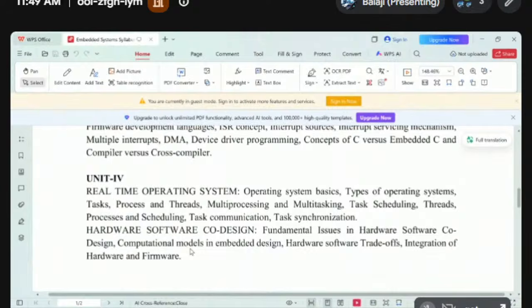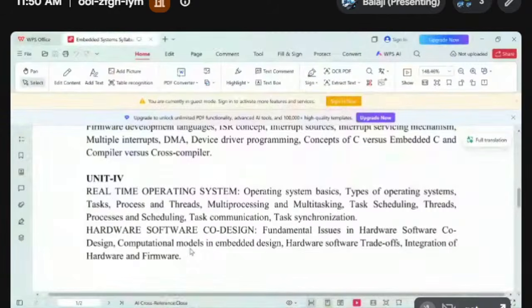So we are going to discuss the operating system basics. How many types of operating systems do we have, like single user, multi user, multitasking. All those concepts may be covered, as well as the GUI and CUI concept, which will be covered in the types of operating systems, right?